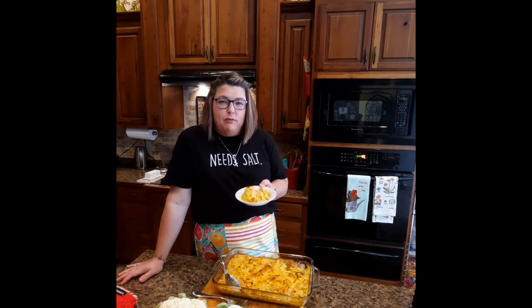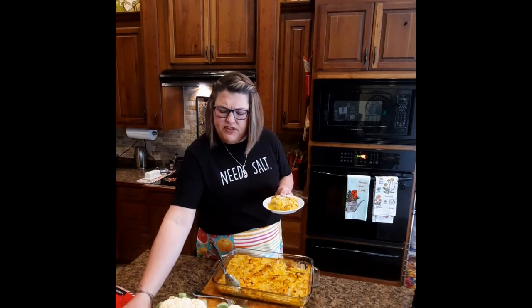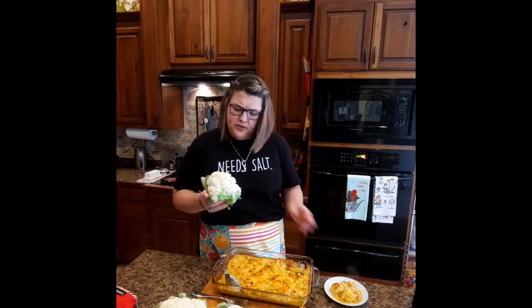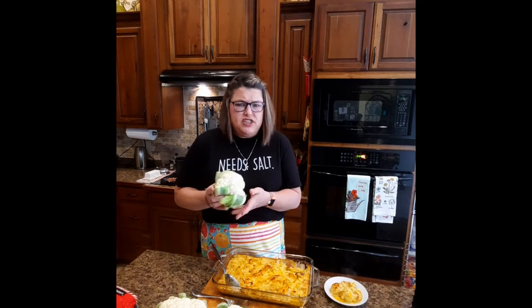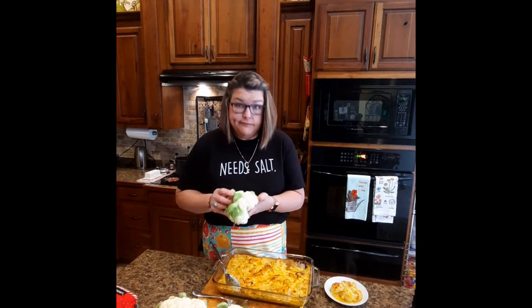Y'all, I'm thrilled to have been able to share with you some of the lovelier properties of this often misunderstood vegetable, the cauliflower. As I said earlier, she's not much to look at, but she's versatile. And, well, she'll keep you fed.